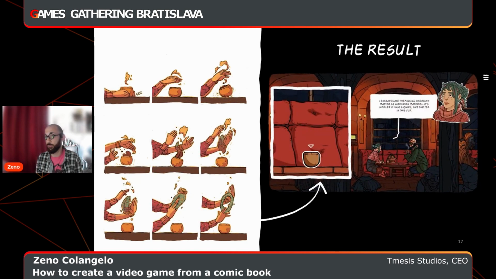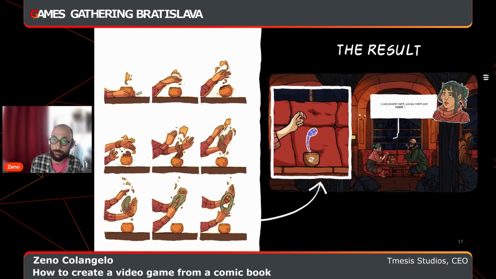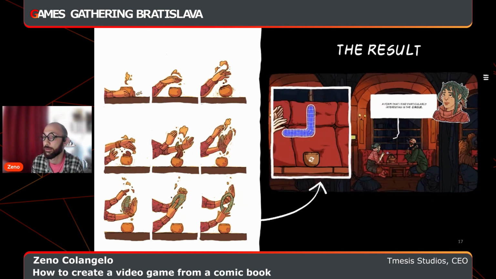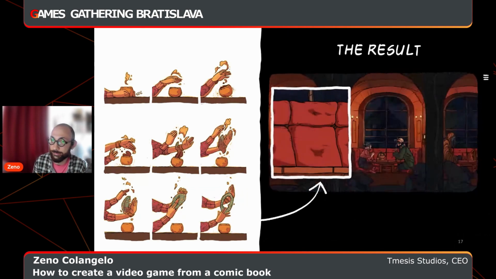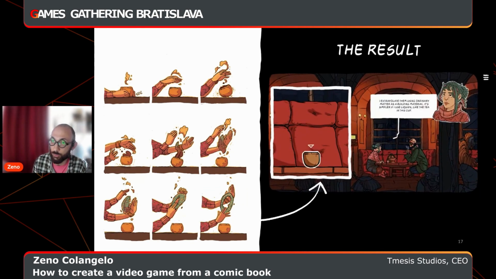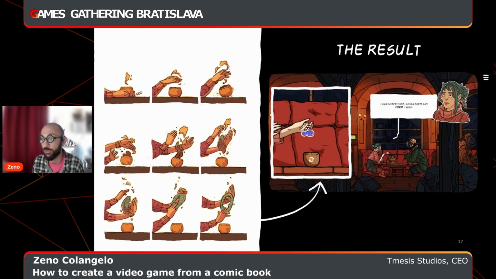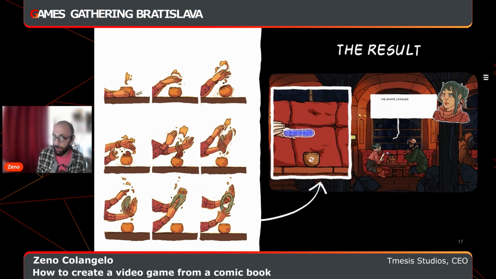One of the most difficult scenes to realize is this scene where there is a creation of a universe that comes out from a cup of tea. In this scene, there is Lila, one of the protagonists, who has the power to create a little handmade universe. You will see this universe shaped by the hands of the protagonist, and in the video game shaped and controlled by the player itself.